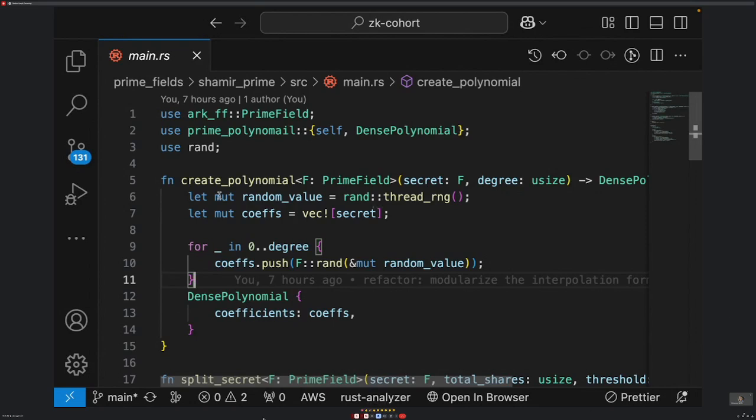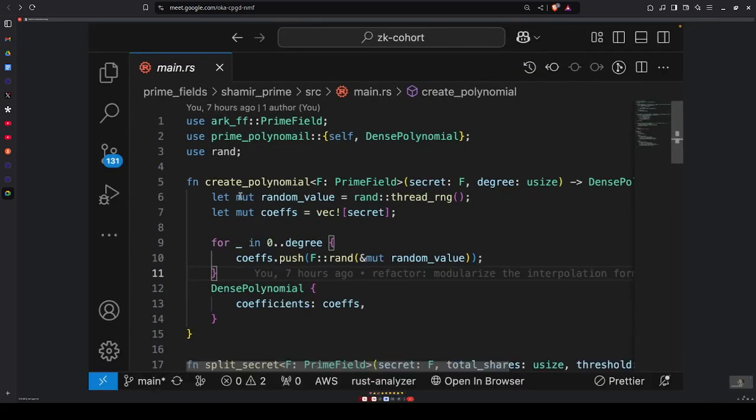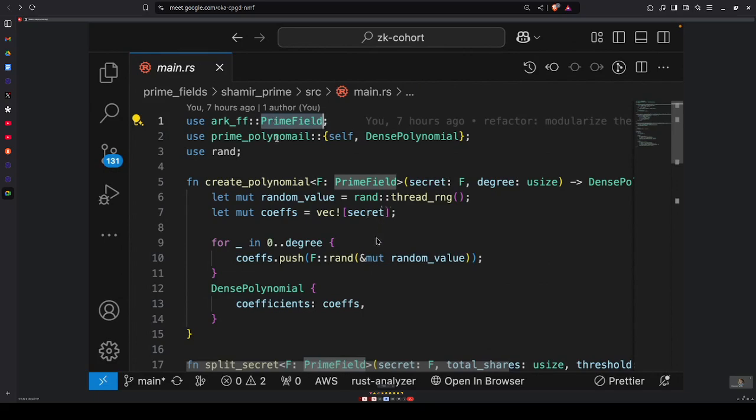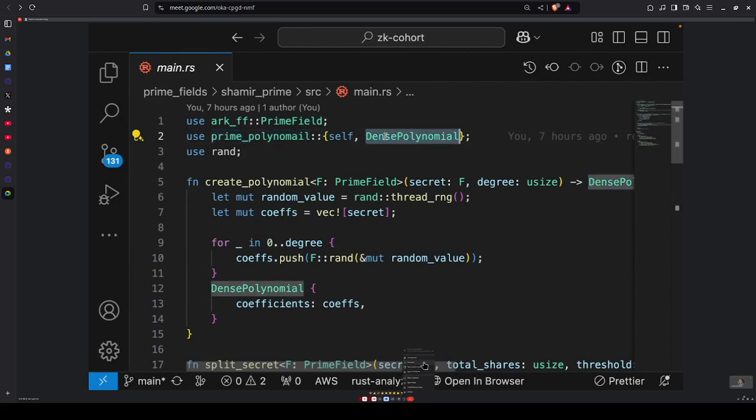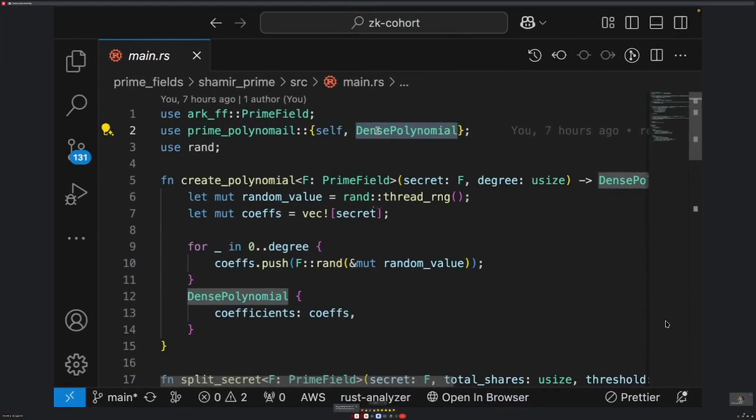Okay, so if everybody is cool with that, from the implementation, first of all, we are working with a set of prime fields. Then the next one we have is the prime polynomial. This prime polynomial is a library that I have in my code. The major function that I need from there is the interpolation function. So we all know about the interpolation function and why we need it. Then the next one that we need is rand. So rand is going to help me generate random numbers.